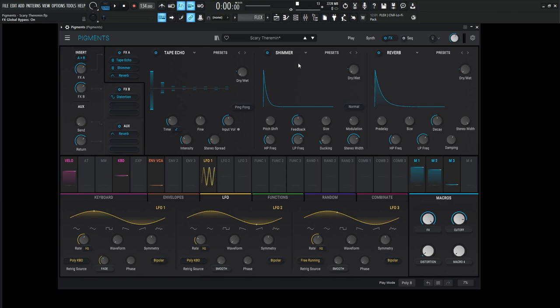Next, it goes into a shimmer. Now, usually shimmers are beautiful and ethereal and wonderful, but this one is actually going to be the opposite, because here we're pitching it down an octave as opposed to going upwards. So really take a listen. Once the note hits, really take a listen to the background of what's going on here.